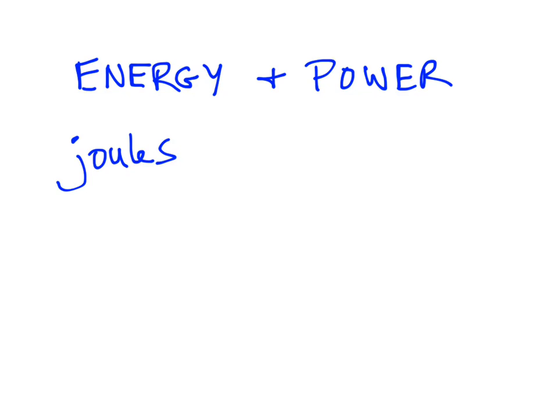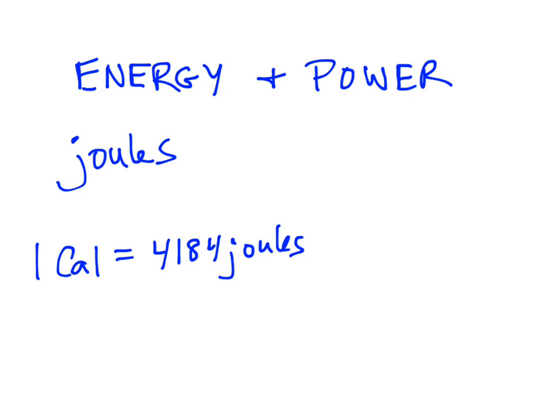Just for comparison, 1 food calorie with a capital C is equal to 4,184 joules of energy. And energy is just a measure of what makes matter move or heat up. So anything that would use movement or heat would use energy, like running an oven, or moving your body, like walking or running.